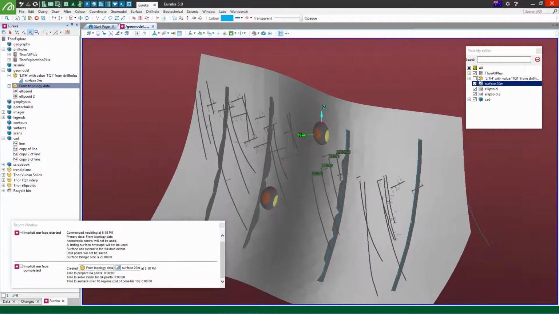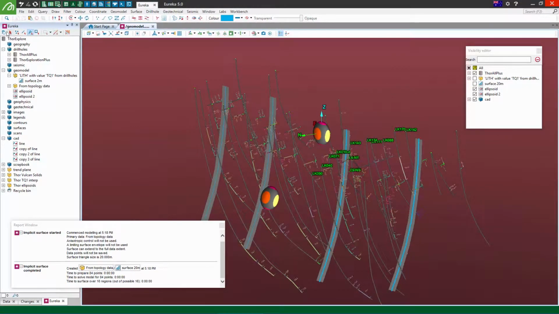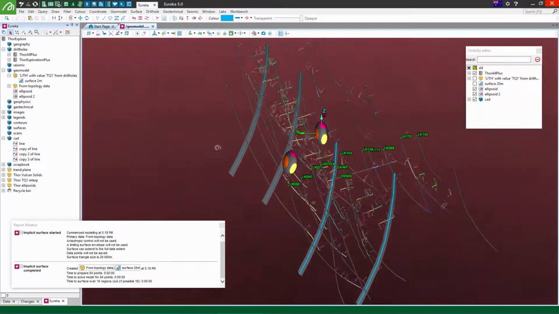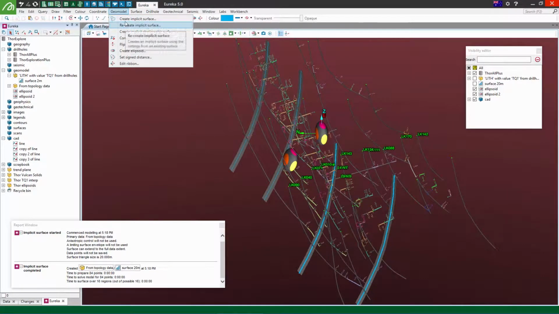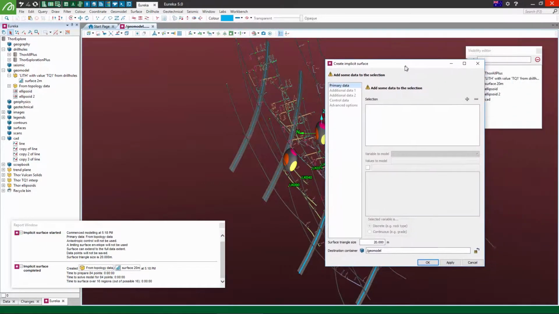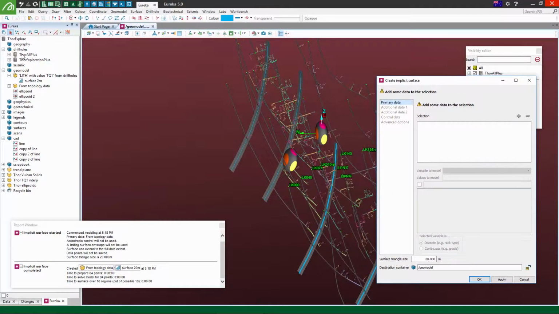So if I just hide that surface I just created. So now I can take my drill hole data and ellipsoids and create a model. So as before, I create implicit surface using the drill holes.